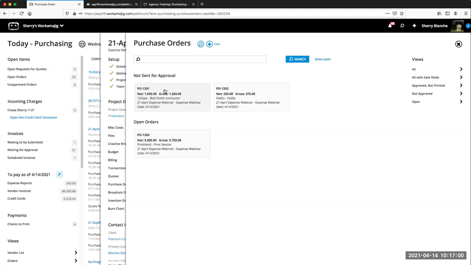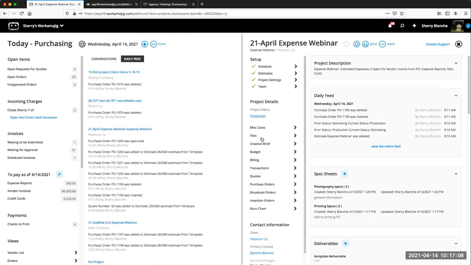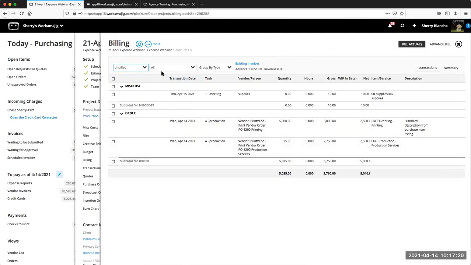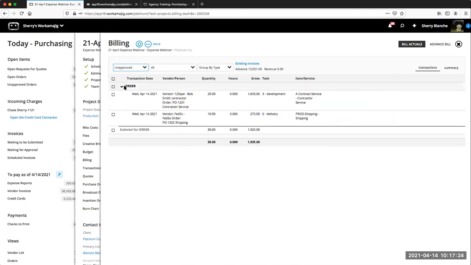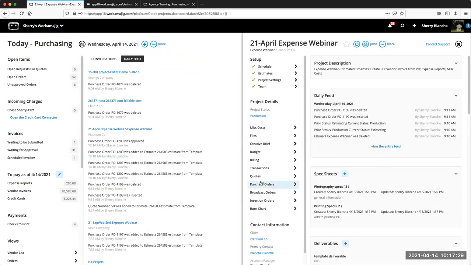I'm going to go ahead and also, if I look at this one that I approved, by the way, these are not yet approved or sent for approval if it's being sent to somebody else. So just like all transactions, time or expenses, that will determine what we can do later with billing. So only approved, if I look here, the others are unapproved. I can't do things billing wise unless things go through that approval process. So that's why I'm going to go ahead and approve everything today.